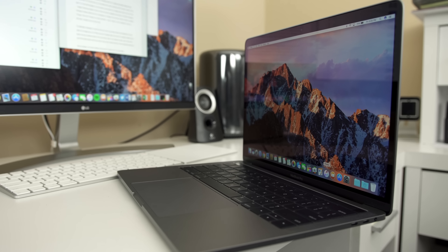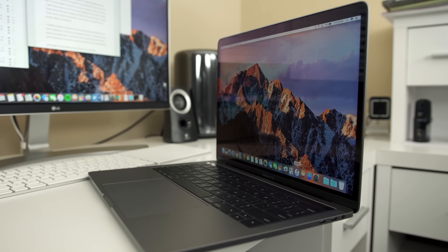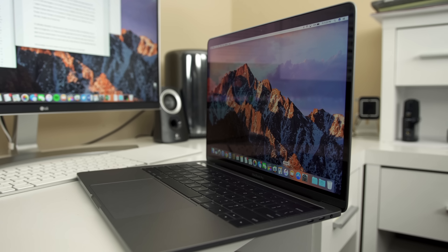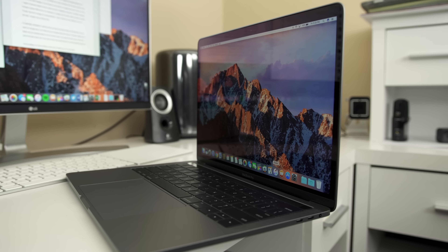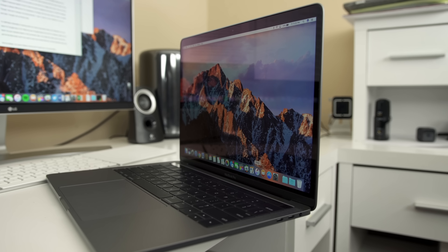To start things off, let's talk about my laptop of choice. I'm taking my 13-inch MacBook Pro with Touch Bar. The reason I'm not taking my 15-inch is because I want to be as portable and light as possible. This has enough power to handle 4K video editing, especially on Final Cut Pro — my choice of editing software — and the footage I get off my Sony A6300 cuts like butter on this laptop. I really don't need the extra horsepower of the 15-inch.